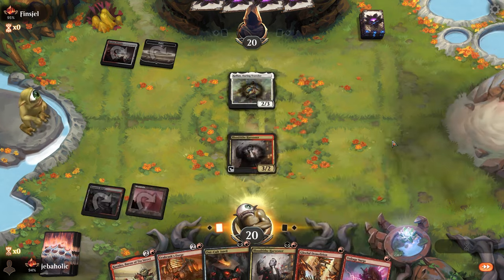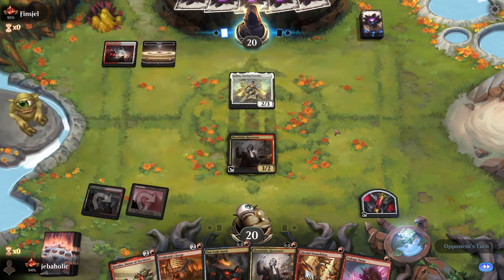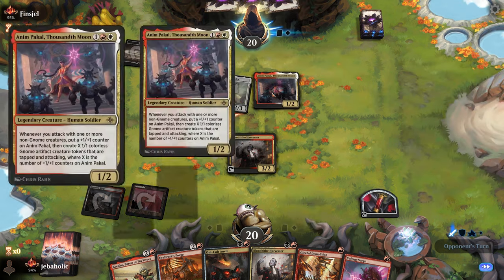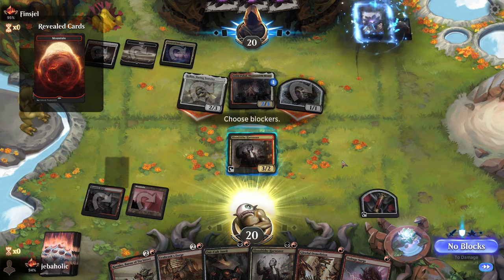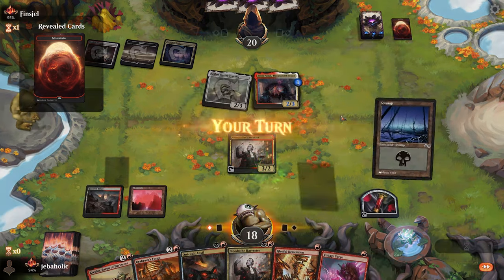All right, we'll just play the Harvester. I guess we have an artifact to sack to kill this. It's going to generate a lot of value. All right, well, we absolutely have to kill this. I can kill everything, though, here.